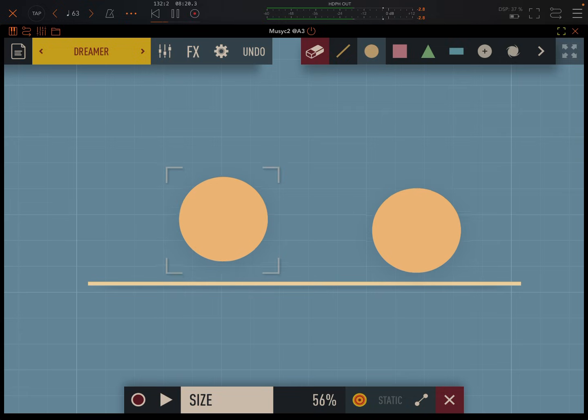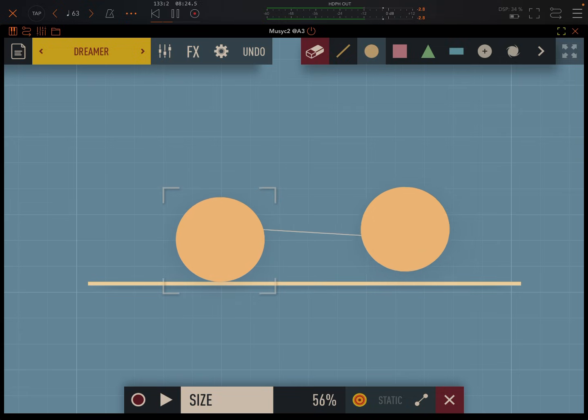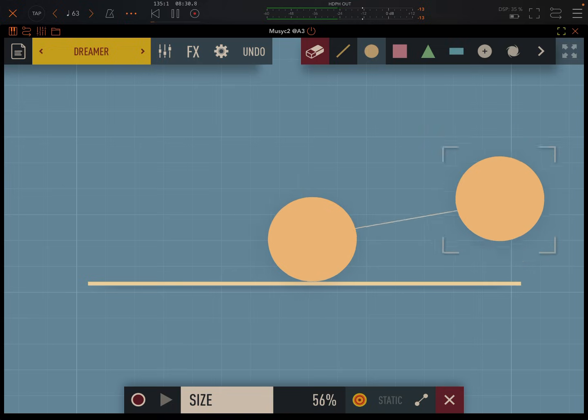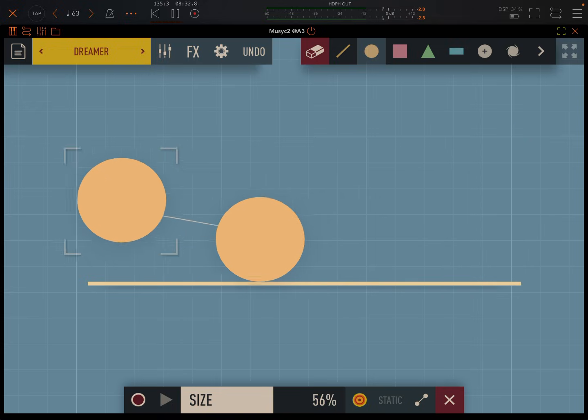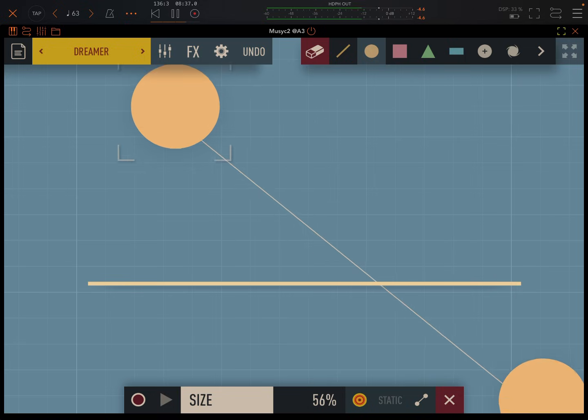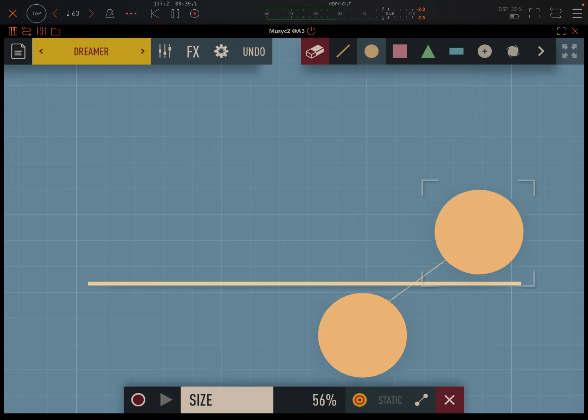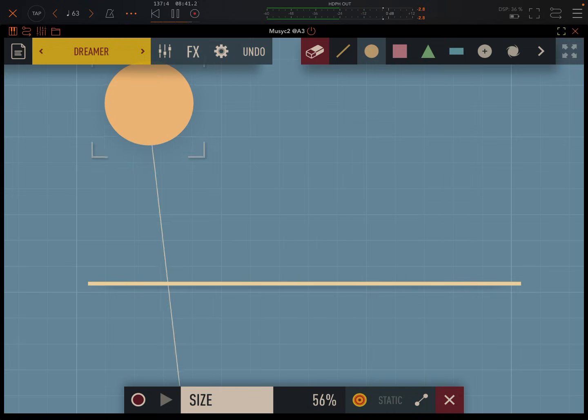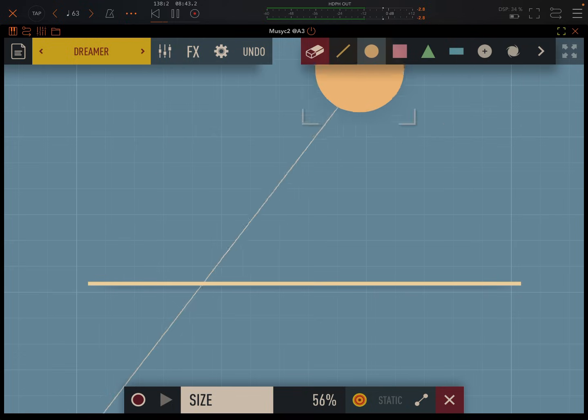Look at this as well. If I tap one object and tap another one, it'll put a string between them. And so it's all this physics-based stuff. You see now I'm actually dragging this one, and look, it's dragging that one, and that one can't get past this.